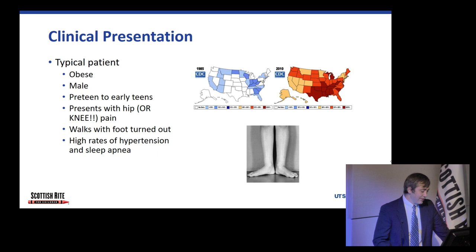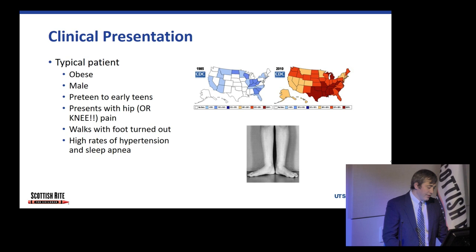So if you have a kid that comes in and says, my foot has gradually been turning out over time and I'm 13 years old, that's not normal at that age. So if it's doing that, that SCFE radar needs to go off immediately. And the other important thing to know about these kids is it's not just their orthopedic issue. They have higher rates of hypertension, sleep apnea. So they have a lot of potentially significant medical comorbidities that I think as orthopedic surgeons we look at, but it's also very important for pediatricians to look at and deal with.